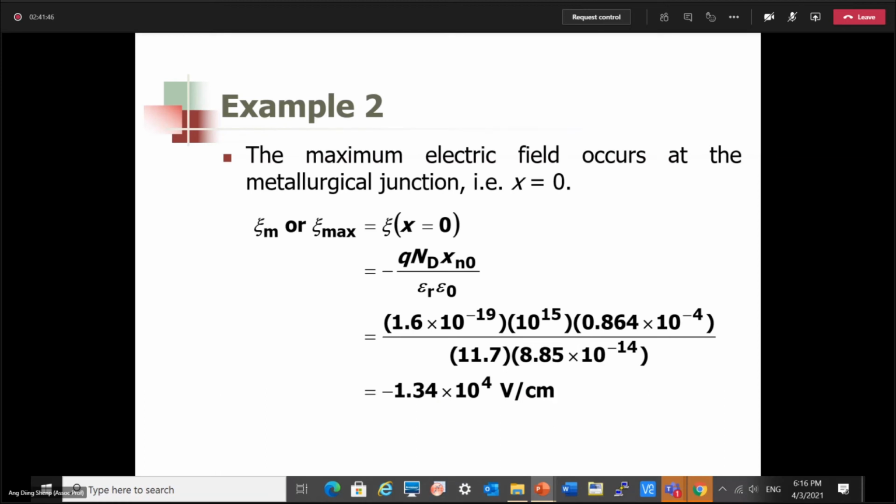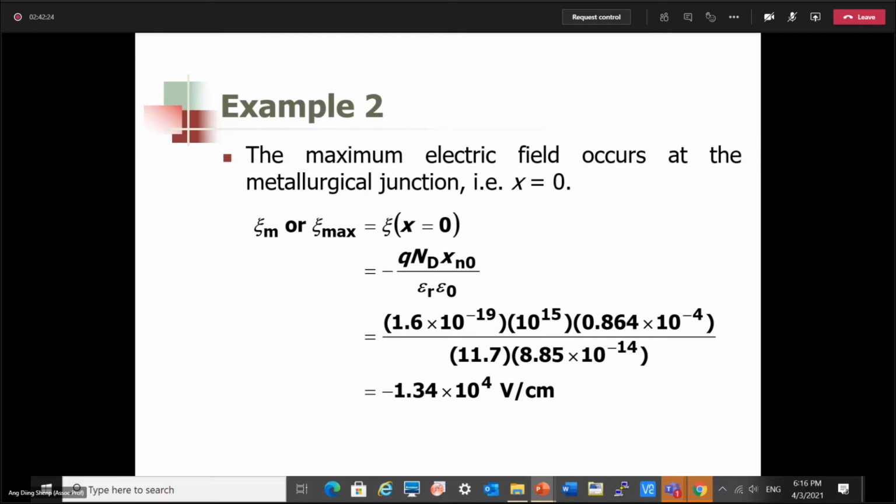So the purpose of these two simple examples is to let you have a feel of the order of magnitudes of some important parameters related to a p-n junction, as well as to prepare you for this question about the turn-on voltage of a silicon p-n junction, for example, being 0.7. Is there any relation between this value and the built-in voltage value that we have calculated here, which happens to also be around 0.7? So this question we'll answer next week.